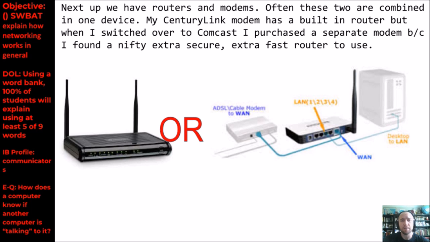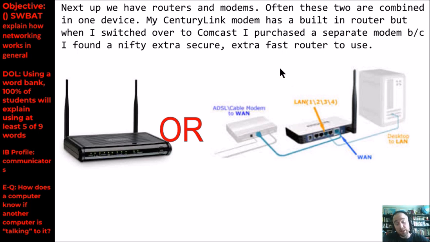So now let's talk about these combo ideas. A lot of times you'll have routers and modems in one. So a router is connecting networks. From my personal experience, I have this CenturyLink modem, which has a built-in router, and so it looks like this. You can see an antenna for Wi-Fi sticking out of it, but it's also a modem because for me to get to the internet from my company CenturyLink, the data needs to change modes.